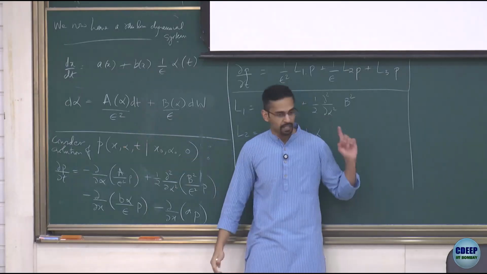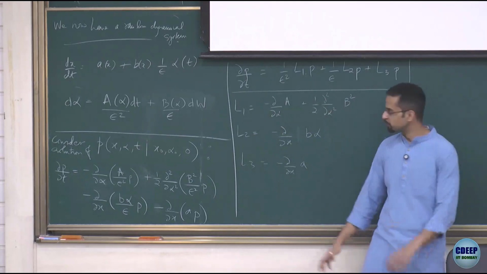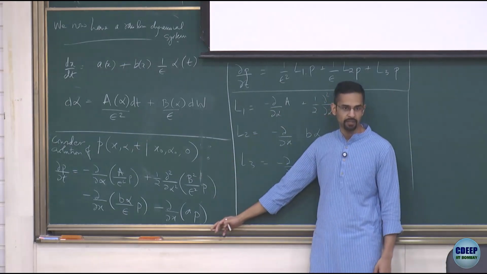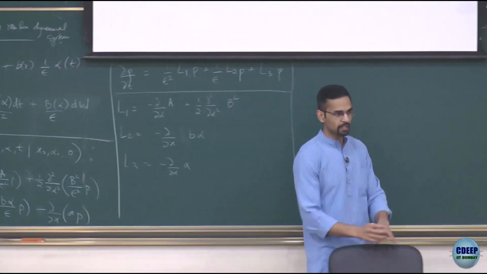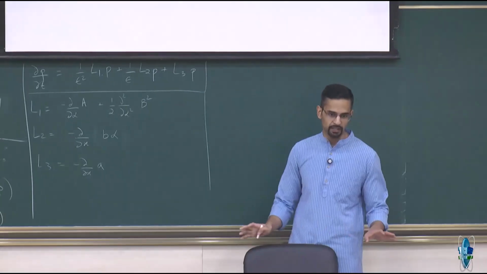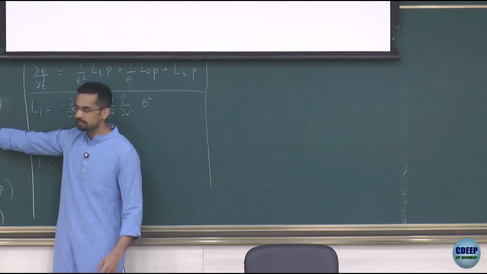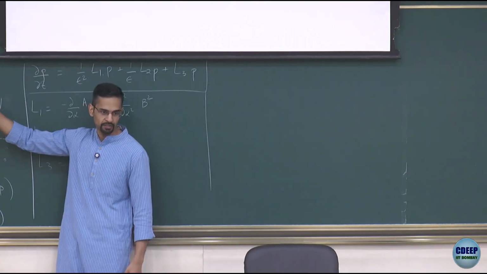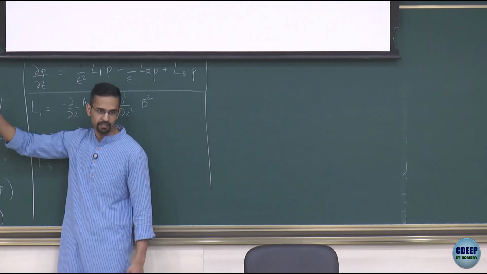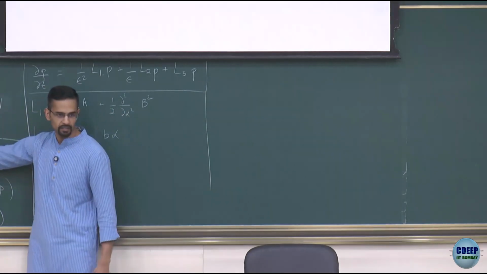That's why I said the derivation I'm doing will give you the Stratonovich SDE in the weak sense, because the proof is going to be based on the Fokker-Planck equation. Remember, many different SDEs can give you the same Fokker-Planck equation; only their statistics will be the same. So individual trajectories of this system when epsilon goes to 0 will not coincide with the trajectories of the Stratonovich, but the statistics will. That's why I said weak sense, not strong sense. So the moment we come here, all results are in the weak sense.